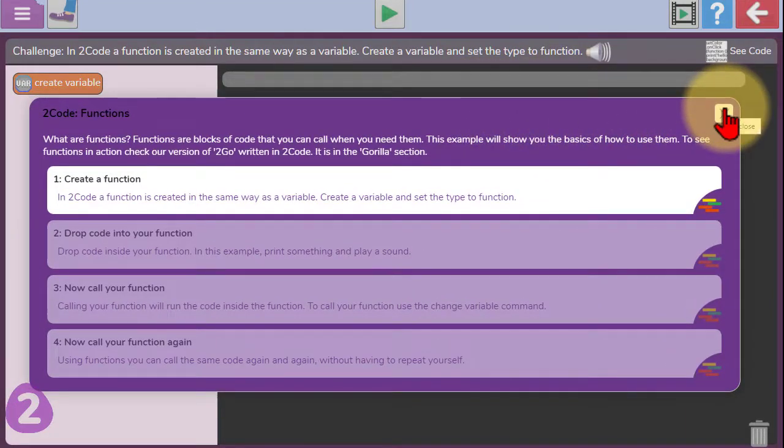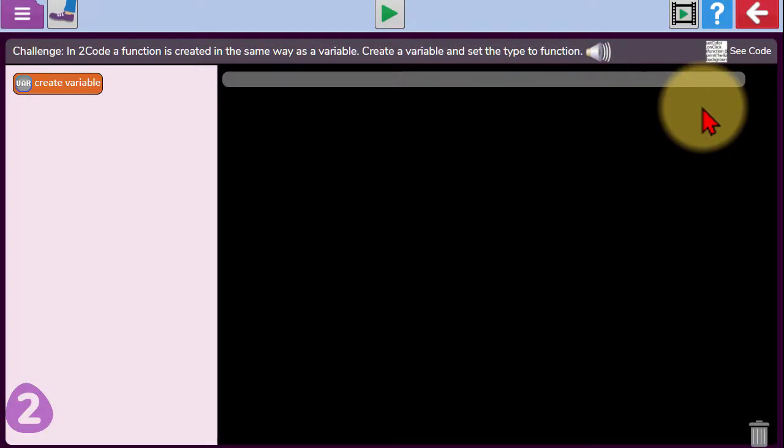Now, functions are... A function is a block of code that you can run whenever you need it. And a function could be drawing the side of a square, or a function could be drawing a flower, and you could just say flower, and it'll draw a flower for you. So it's for a job that you need to happen over and over again. Now, let's just look at a really basic example of it, and then we'll push the limits a little bit.